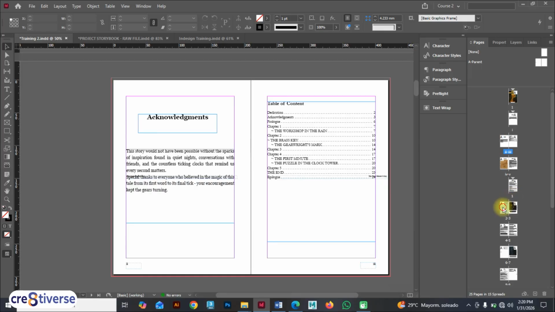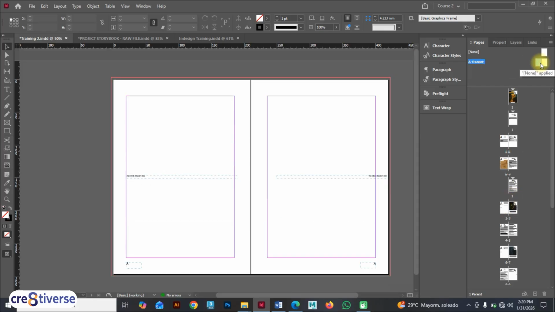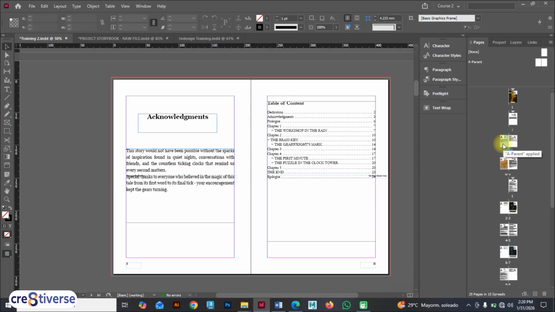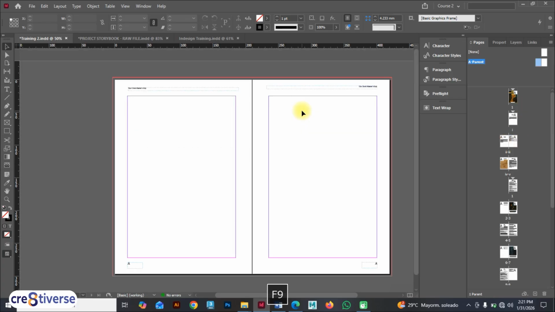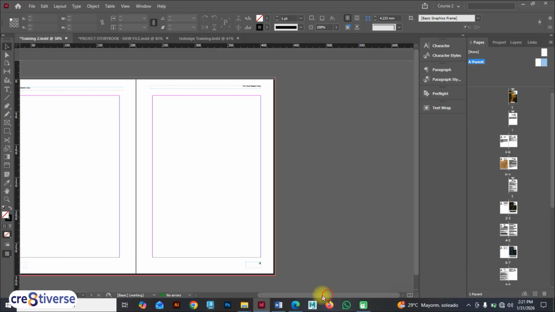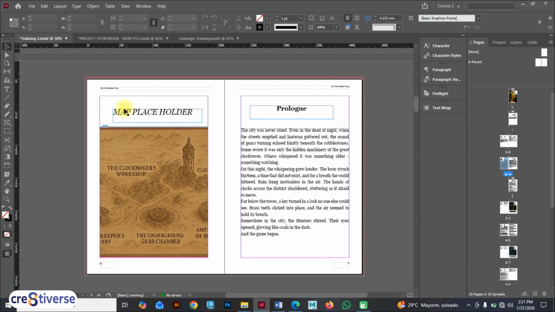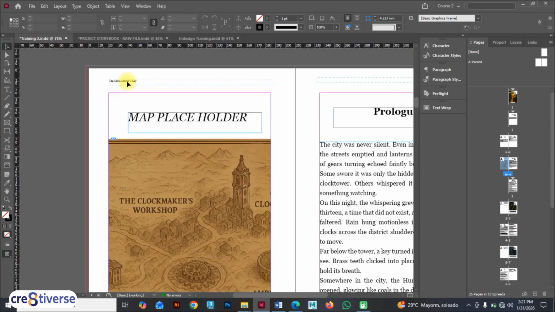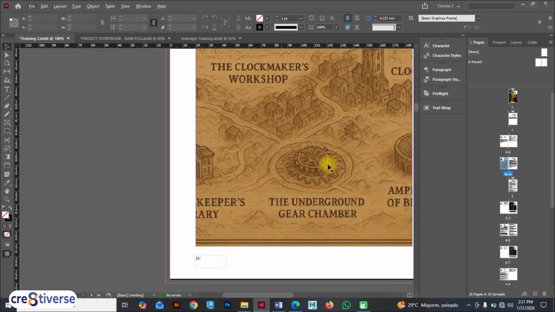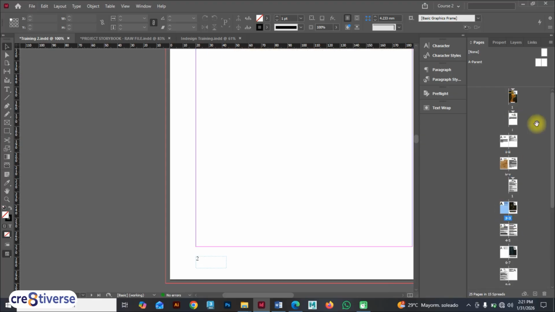Let me show what I just did. Probably I did that on, okay, so this is it in my parent. Make sure you do it in your parent, because I think there was an error there. Did my parent, and now we can go through. You're going to be seeing that on all pages. You're going to be seeing The Clock Master's Key across board with your page numbers and so on and so forth.